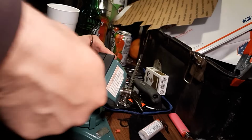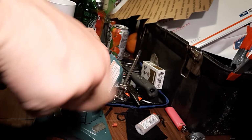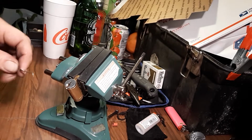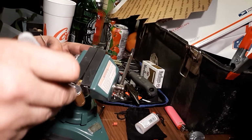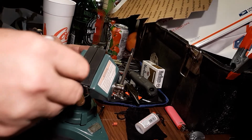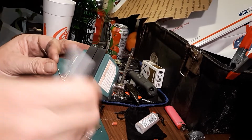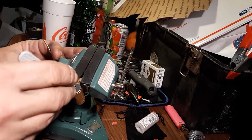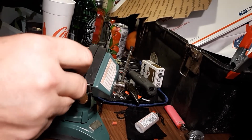Just jiggle around what he's got in there. Make sure I got nothing hanging up. Alright, we'll try hard. Start with this one right here. Loves to bind up. I don't know what I'll find there. Torpedo and milling. Crazy serrations.